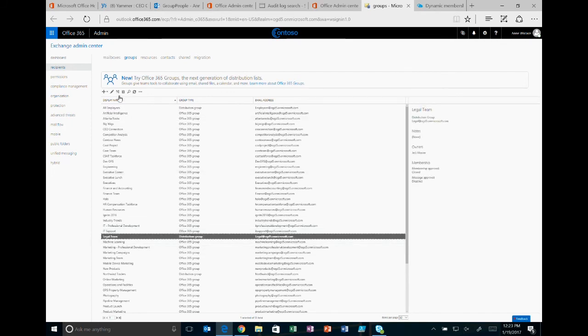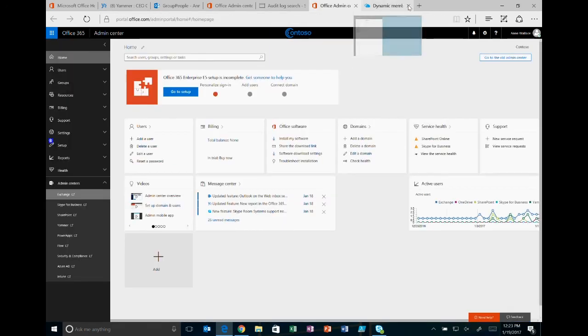Today, it's a distribution list. I simply come up here to this little migrate button to the right of the pencil. It asks me if I'm sure. I just click yes, and that group is migrated to an Office 365 group. So that's how easy it is. You can head home and do it next week.